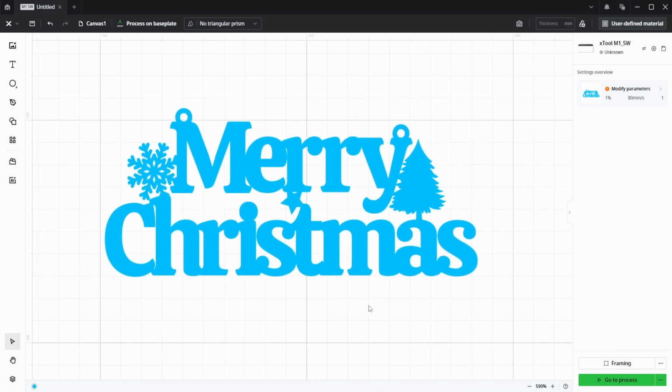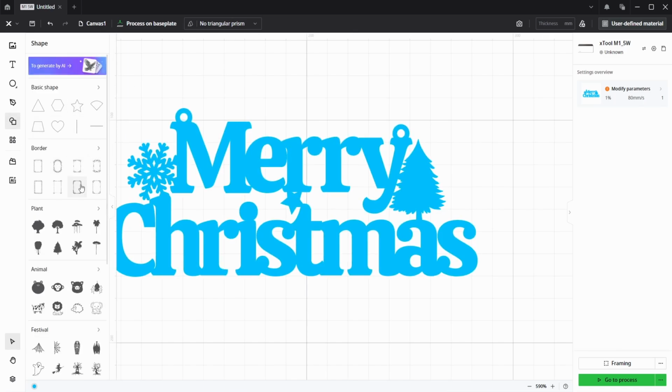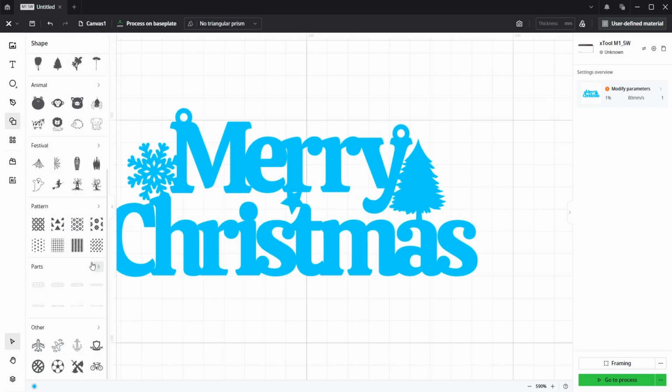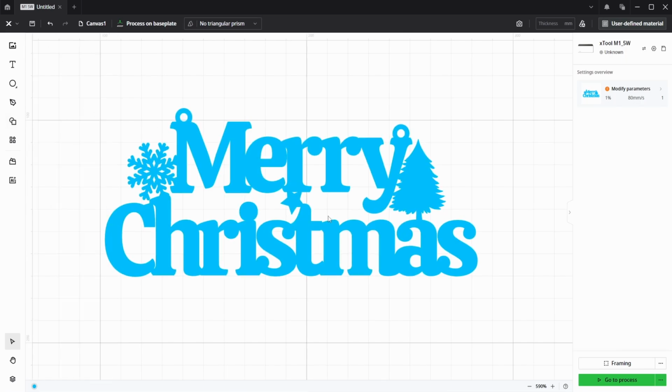Now you can apply this to any sign you'd like to make. And with all the free shapes that you've got in the shape panel, you can build pretty much any sign that you'd like. And I have a tutorial on image tracing, so you'll be able to make lots more shapes with that too. I hope this was helpful.